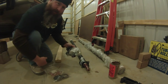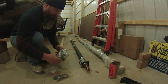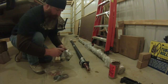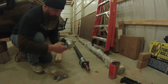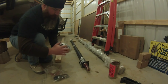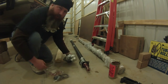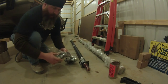Okay, we picked up four of these five-star hubs for our 15-inch wheels, and they already have the inner and outer races put where they need to be. We've got the inner and outer bearings. Of course, it comes with a standard seal. And then there's two types of end caps, a straight smoothie cap, and then a cap with the hole in the end of it that takes a little rubber grommet that you push in there to be able to utilize the Easy Lube hub.